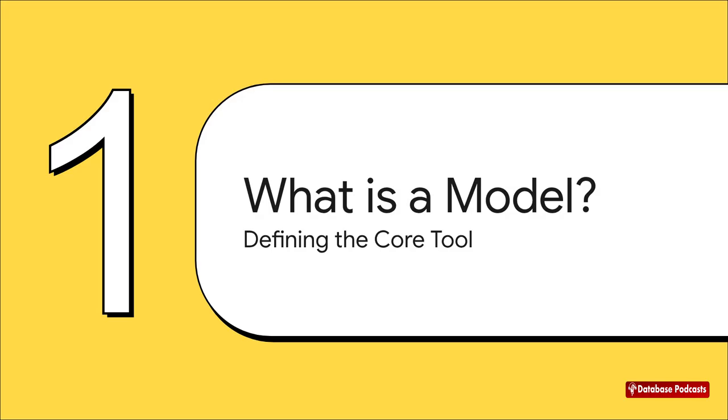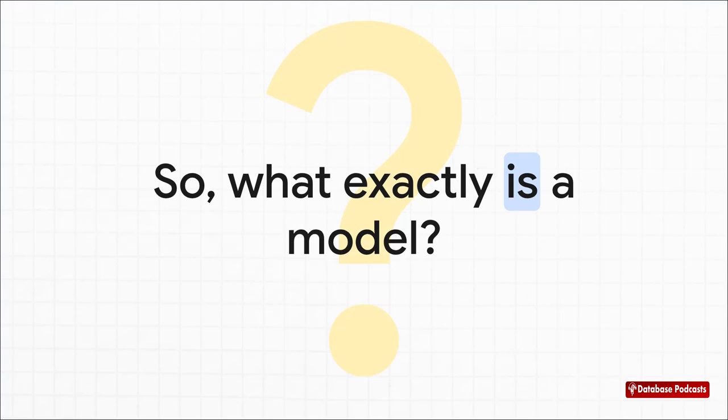Okay, so to turn that data into predictions, we need to build a very specific kind of tool. In the world of machine learning, we call this a model. Now, that word gets thrown around a lot, so let's get a really simple, clear idea of what we're actually talking about. Right, we hear this term all the time, but what is a model at its most basic level? What is this thing that actually does the predicting?